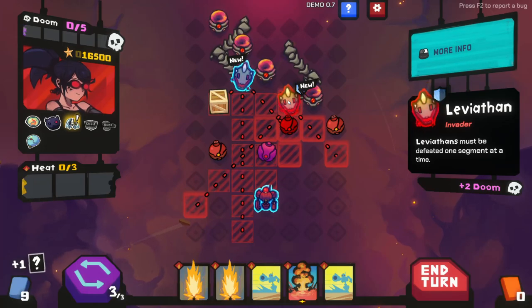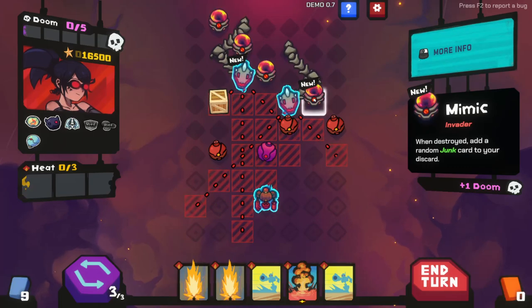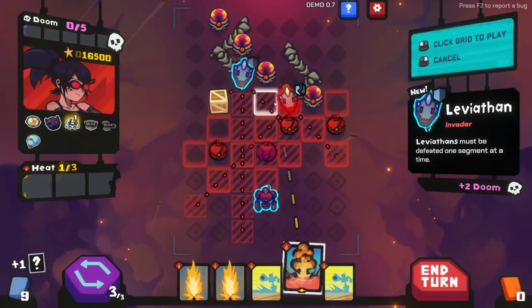Leviathan. Leviathans must be defeated 1 segment at a time. When destroyed, add a junk to your discard. Christ.